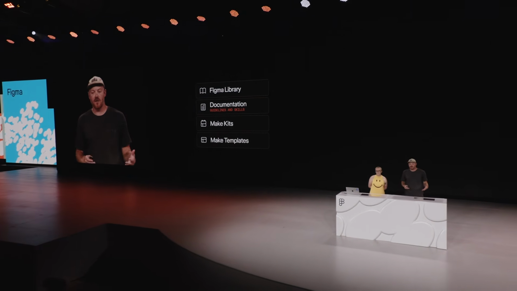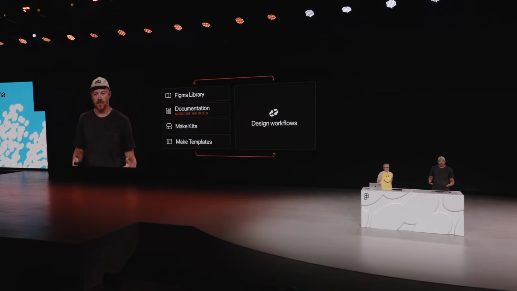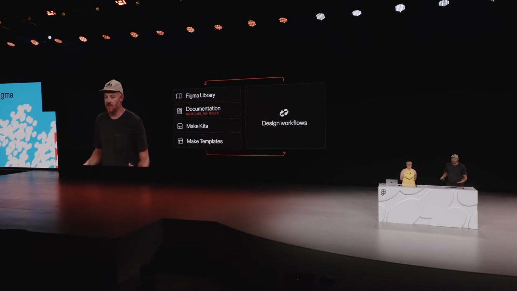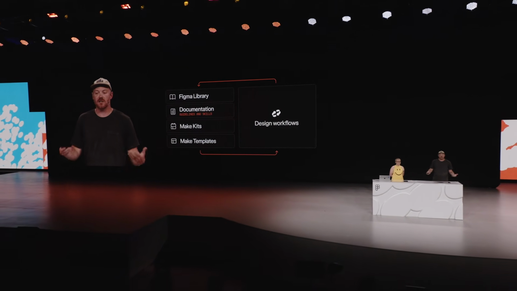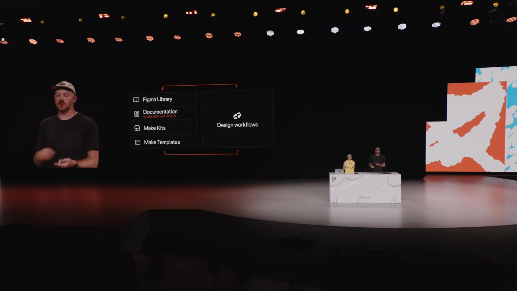Now, common with all these pieces is that they're only as good as the design workflows that they support. And if they don't give your team what they need to move with speed and consistency, then they're not doing their job. And so that ongoing feedback loop across all of these buckets is critical. You want to test early and often with your team to ensure the quality and the value of these pieces.